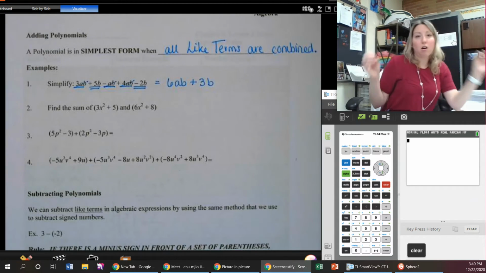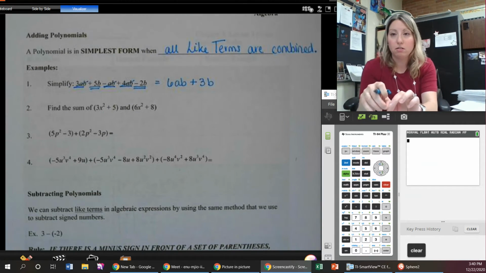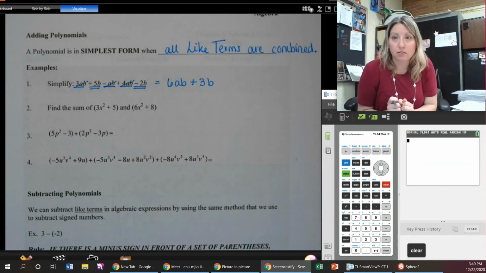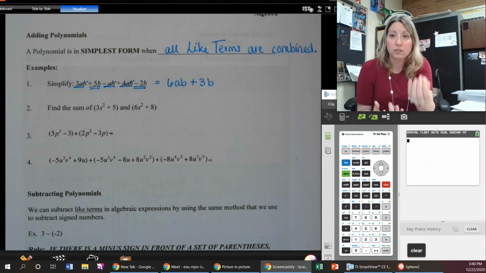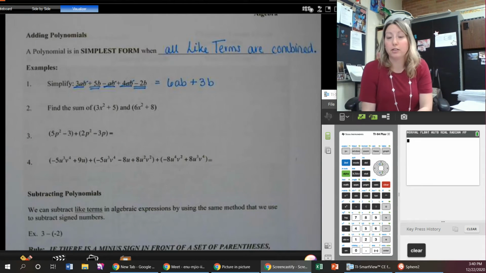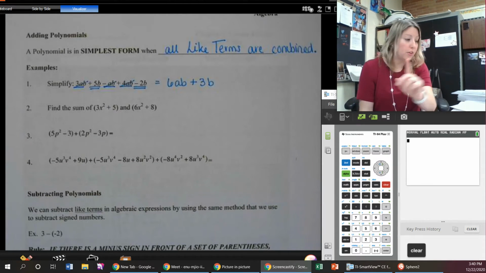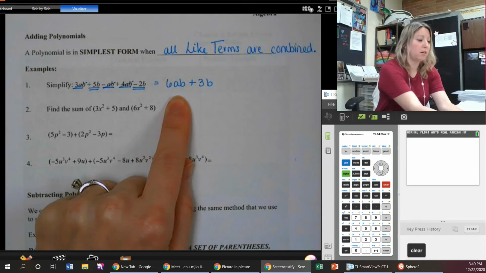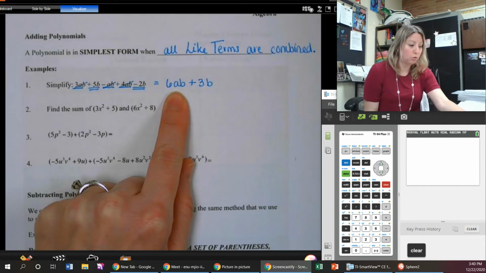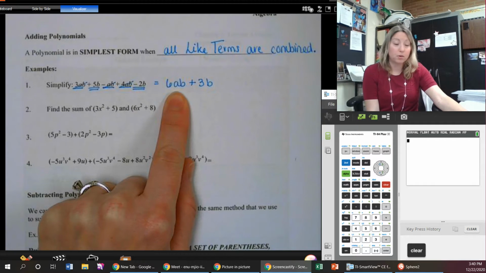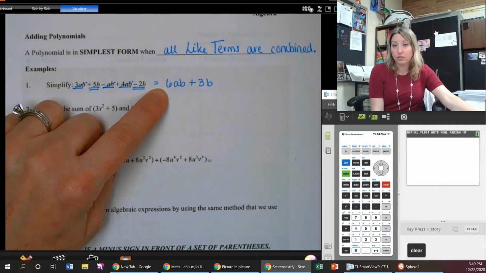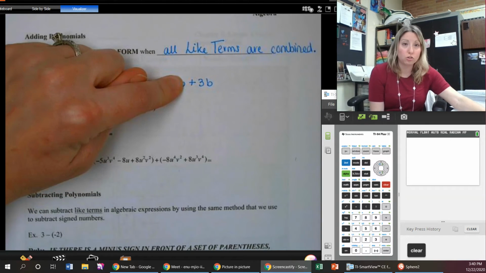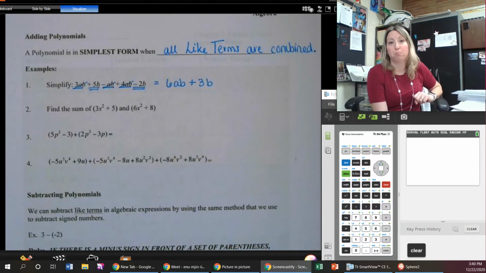We link unlike terms together with plus and minus signs. That's just the sign of the coefficient in front of the next term, the plus or minus sign you bring. This is a second degree polynomial because 1 plus 1 is 2 for the degree of that front term, with a leading coefficient of 6. And it is in standard form because we went with the highest degreed term and then the next degreed term. Okay, that's what I'm expecting.